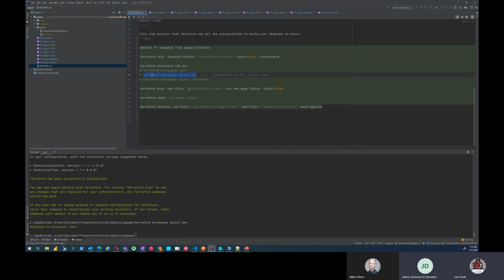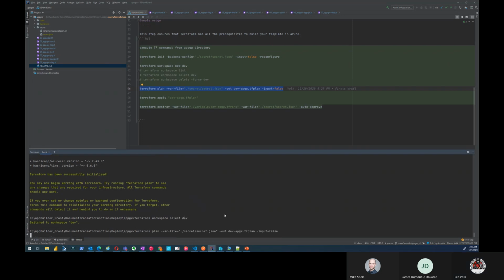Alrighty, so now what we can do, and again, the environment has already been deployed just to expedite your waiting time, is go to the plan, and I'm going to output the plan right into the file. Really, nothing's going to happen because the infrastructure has been deployed, but just for the fun of the demo.